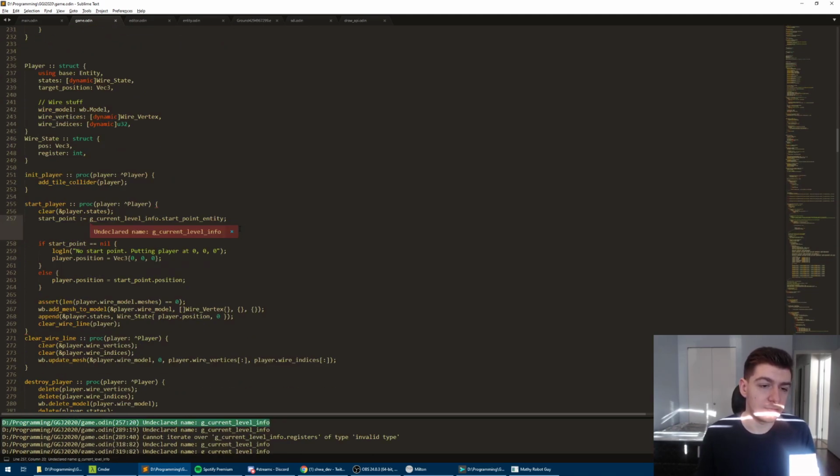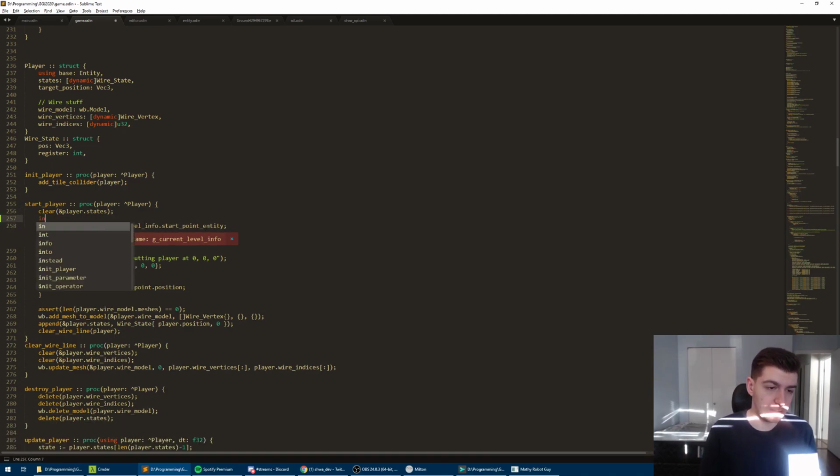It's fine, and then start player. Right, so the player start cares about the current level info. So if the level info did that stuff in start, then it's not deterministic which one will start first. If the level info didn't set itself up in time for this thing to start reading from it, then there would be problems. But since it uses init, then we're safe.